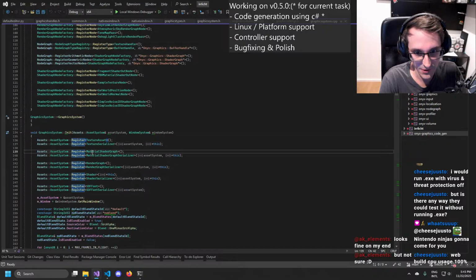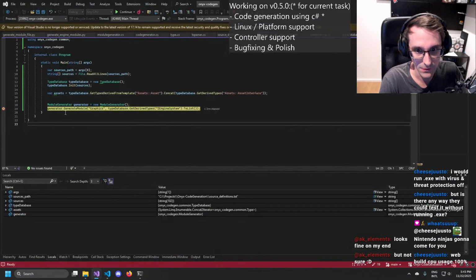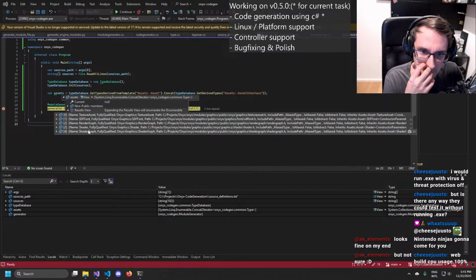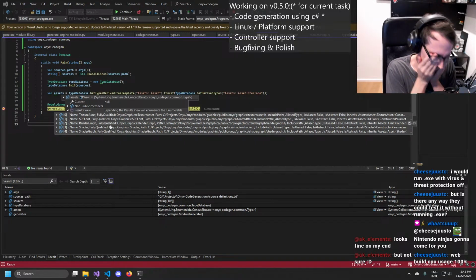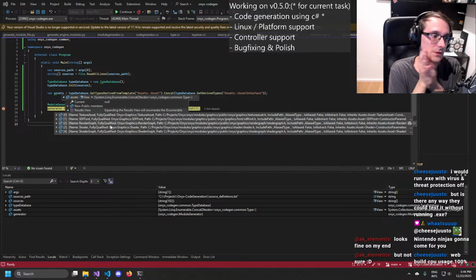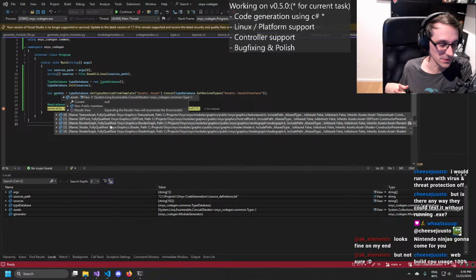Register texture asset, material shader, render graph, shader, SDF font. The material shader graph is missing. Ah, because we are not walking the inheritance chain yet, so that's why.